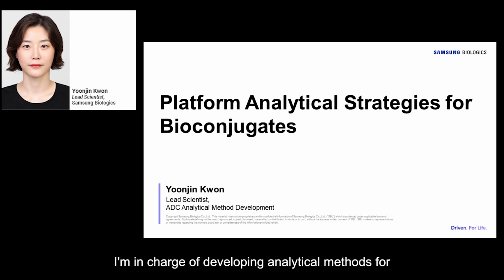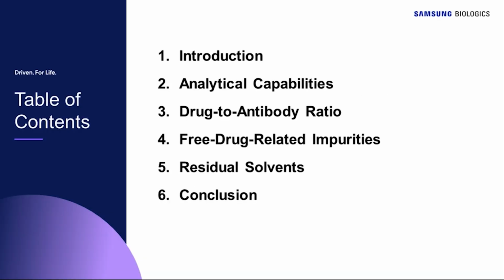I'm in charge of developing analytical methods of bioconjugates in the ADC analytical group. Today I'm going to present platform analytical strategies for bioconjugates. I'm going to present in the following order: introduction, analytical capabilities, drug to antibody ratio, free drug related impurities, residual solvents, and conclusion. In this webinar, I will present physicochemical assays specific to bioconjugates, including assays that overlap with antibodies. Now let's get started.